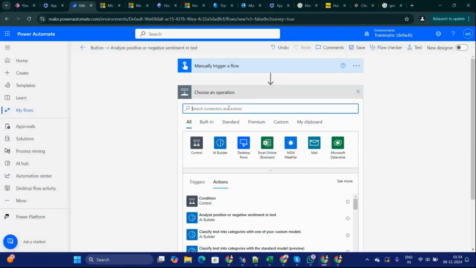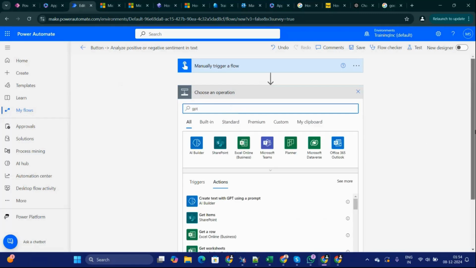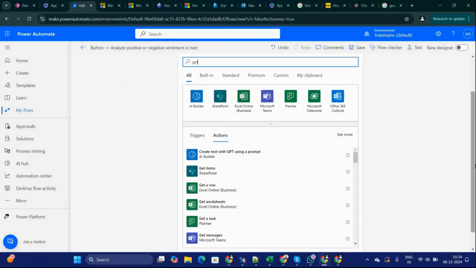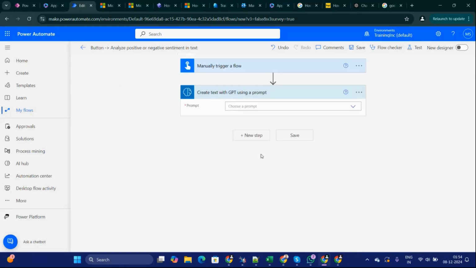Let me search for GPT, ChatGPT. Here you can see "create text with GPT using a prompt."